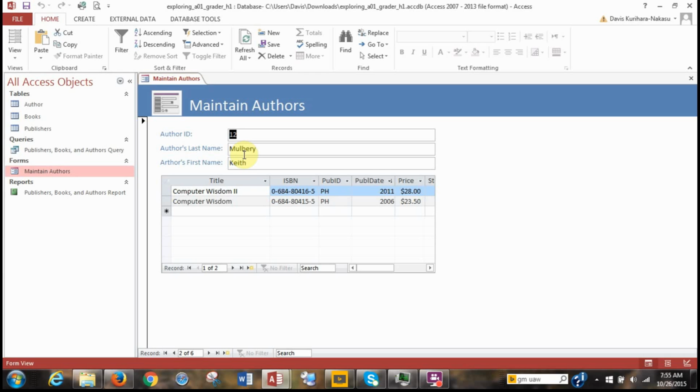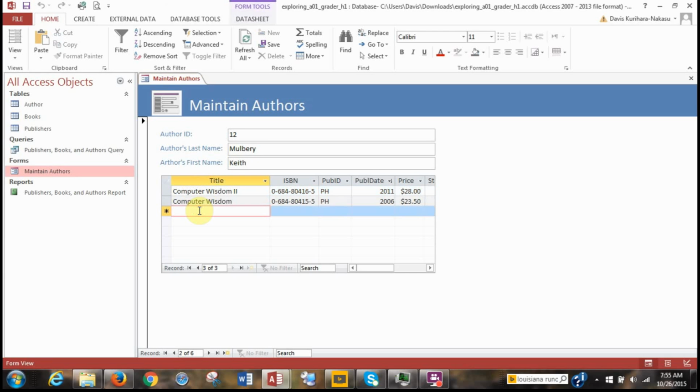and we want to add a new title to the subform. So here's the subform right here. We click down here, and the new title is going to be Computer Wisdom 3. The ISBN is 0-684-8417-5.